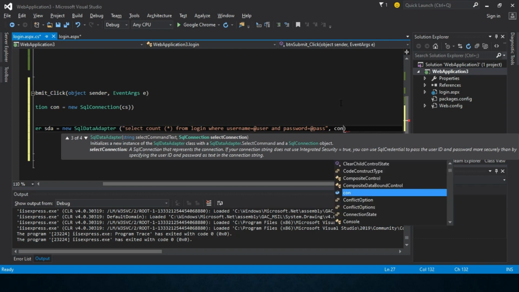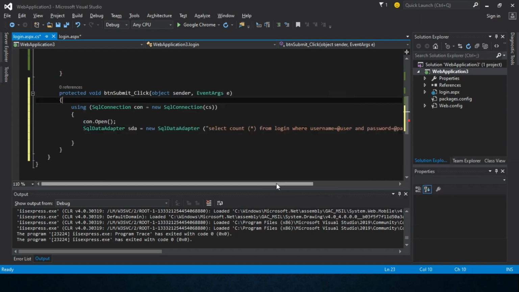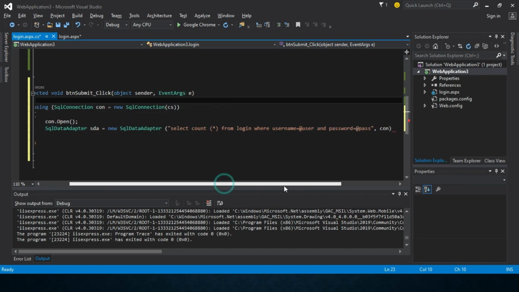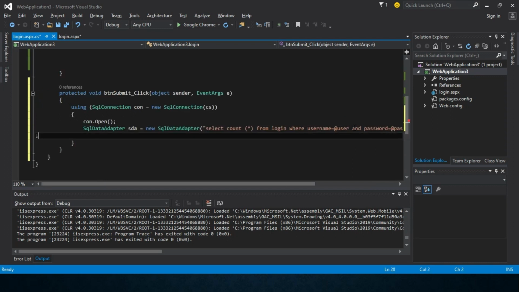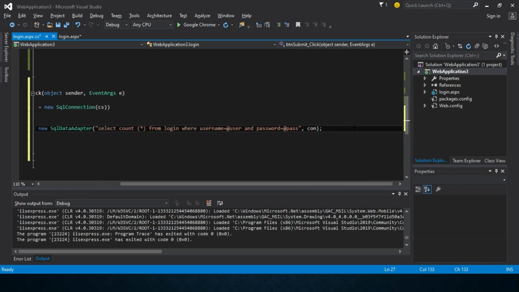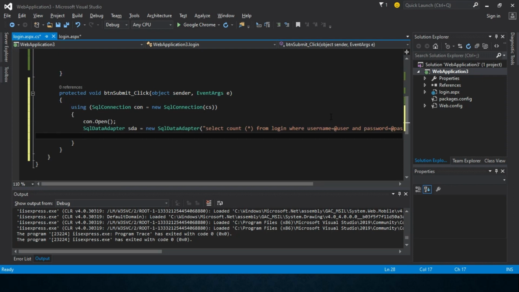So I also bring my con, which I created the instance of just right here. Okay, so all I have to do is to terminate this line of code, and I'm good to go. I'll add the code in the description field for your consumption.